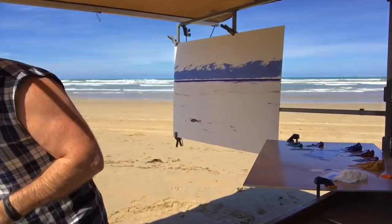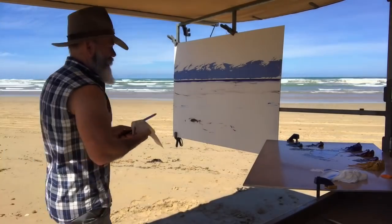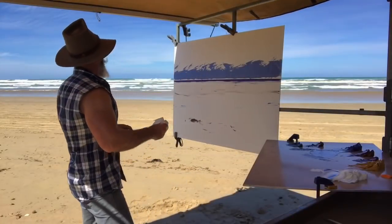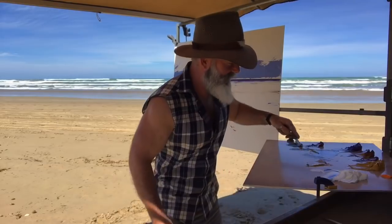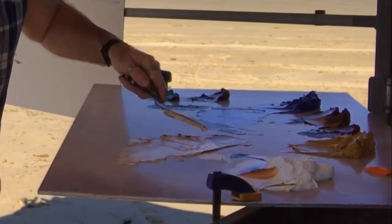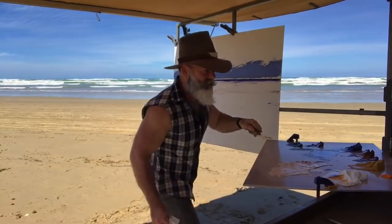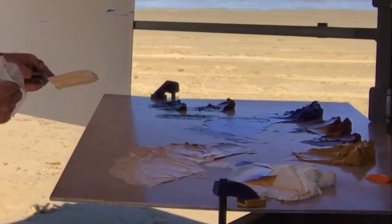Now, let's get a bit of paper towel. There's a bit of a cloud bank just out there, just above that horizon I was painting. So, just throw a couple of warm tones in: yellow ochre, burnt sienna. Okay, let's go. Plenty of white, high key. Plenty of mixing, of course. A bit more white than that. I've mixed up a ton here, but it won't matter because that'll be good for the beach sand later on.